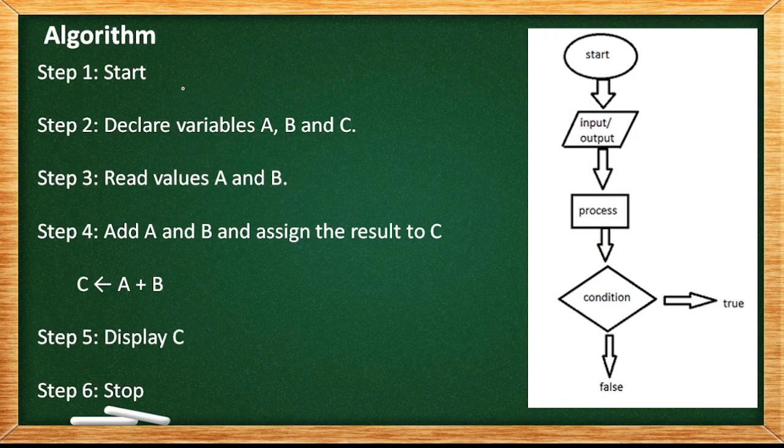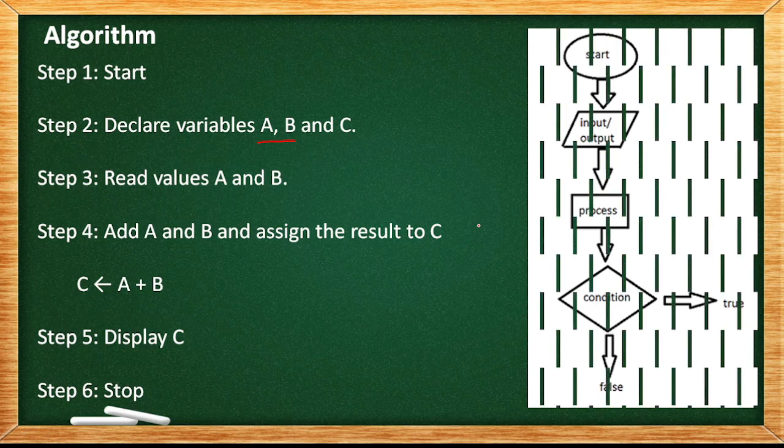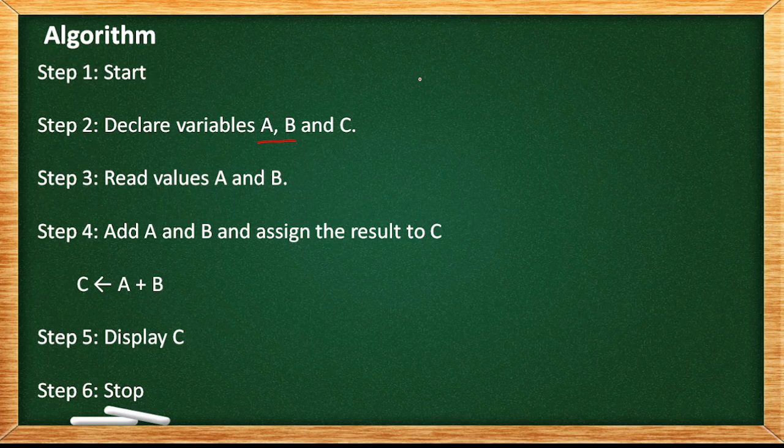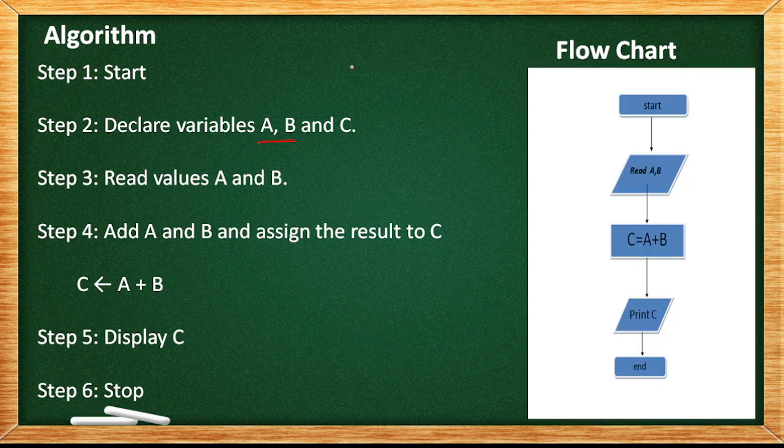This is a simple algorithm for adding two variables, which we already discussed. Adding two variables uses three data elements here. To draw the flowchart we use the starting symbol, input, process, and condition symbol. If it is true it goes to the right side and if false it goes downside. The flowchart is represented in a picture manner instead of words.